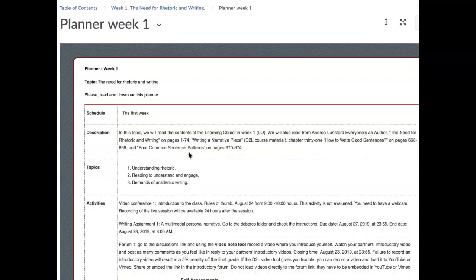You have the topics, understanding rhetoric. This is the theory part of the course. You need to understand what rhetorical awareness is all about.